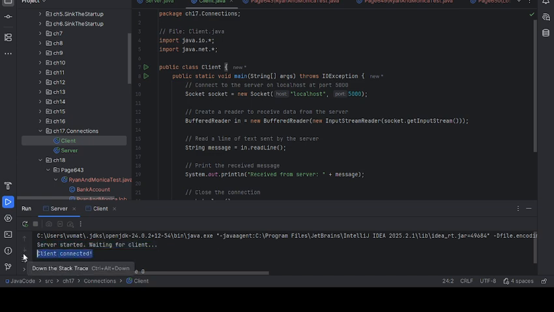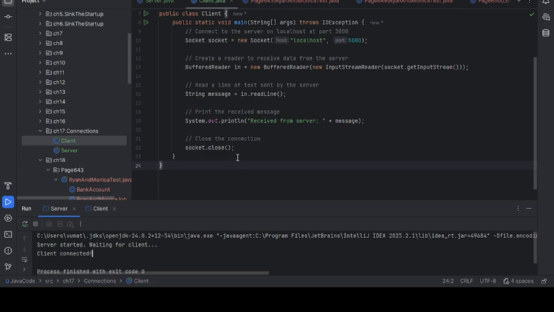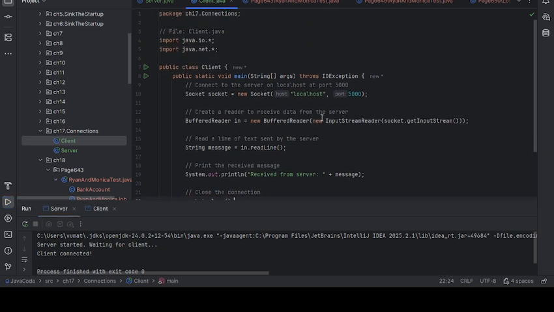Then the client connects. When that connection is made, a message can be sent from the server, and the message that is received from the server is hello from the server. That's what the client receives. After that, it closes the program and the whole socket. That's basically how the connections work between a server side and a client side. So that's a summary of chapter 17.